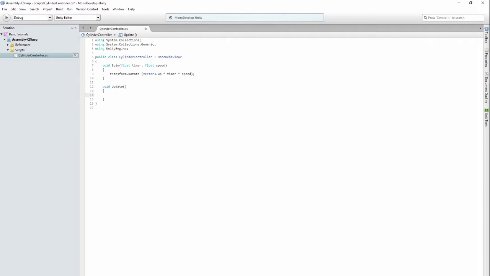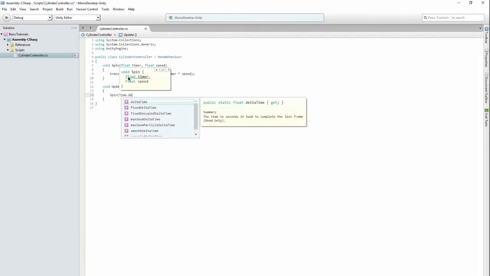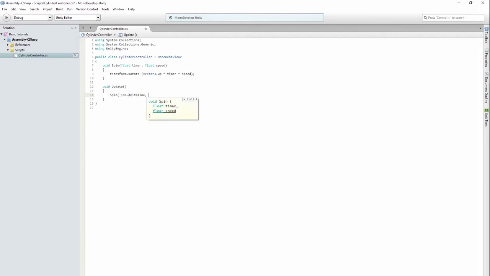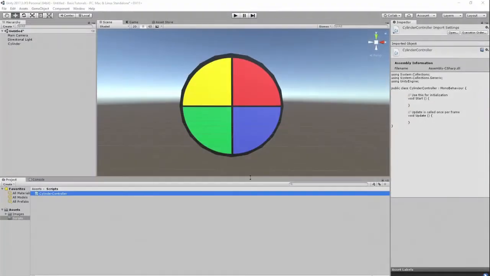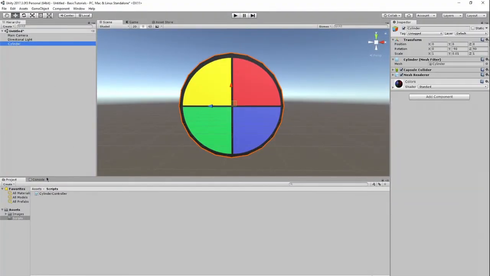So now we can call Spin and then Time.deltaTime, comma, 150 float. And then we'll just save this and get out of MonoDevelop. Then we'll attach this to the cylinder. Attached to the cylinder. There we go.